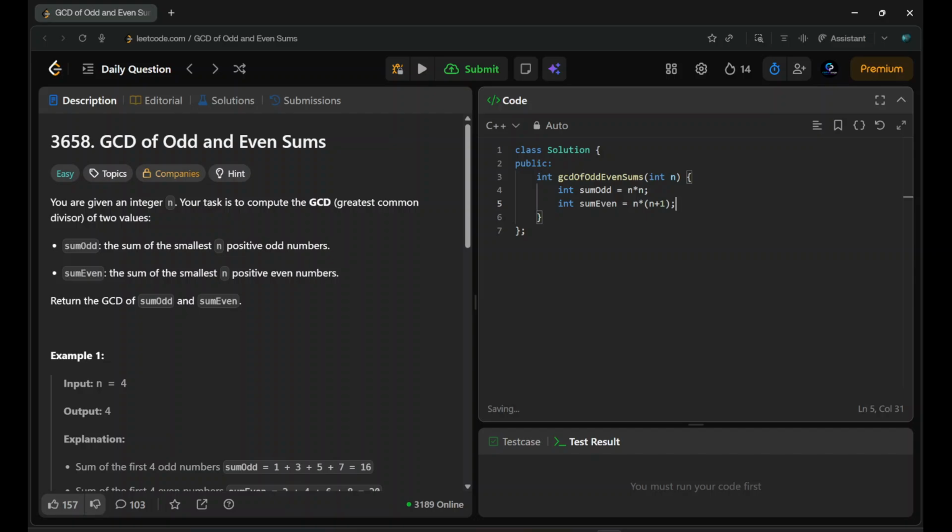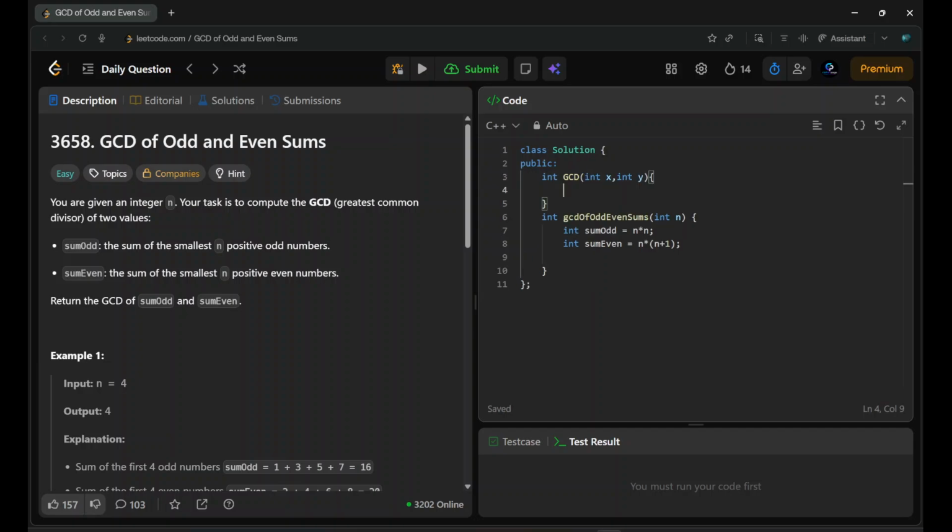Okay, now I will use a GCD function. You can also use a built-in GCD function, but I am creating a GCD function here. I will pass two numbers, int x and y. And I'll write if y is equal to 0, return x, otherwise return GCD of y comma x modulo y.